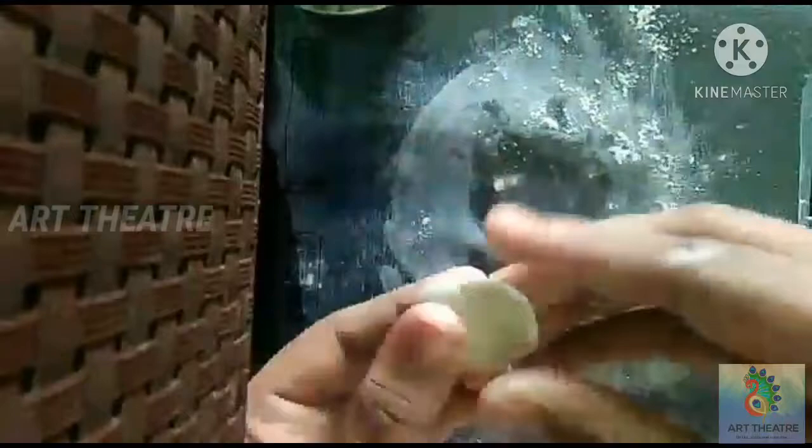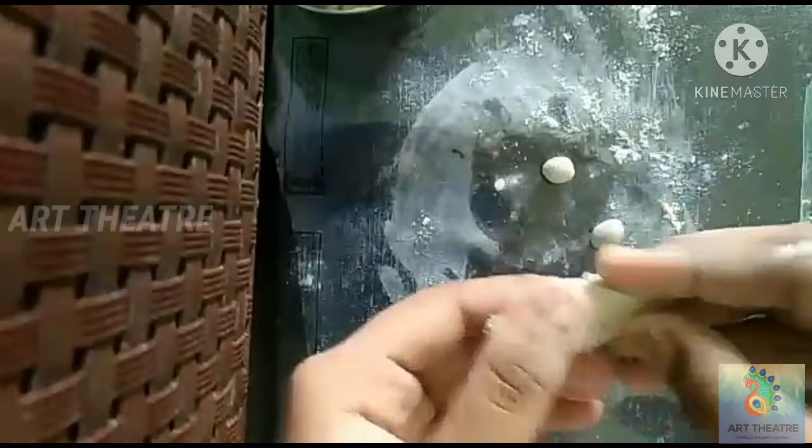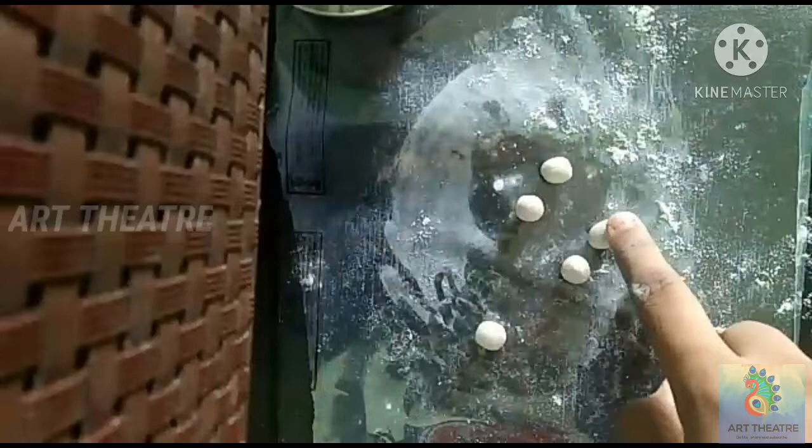Now I am separating the Shilpakar into small balls to make the flowers. You can make any type of flower which you like. And I am going to do three flowers today.